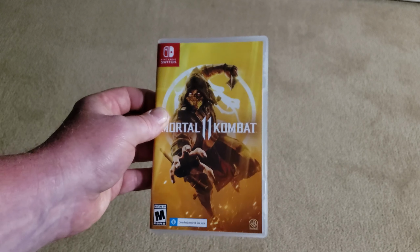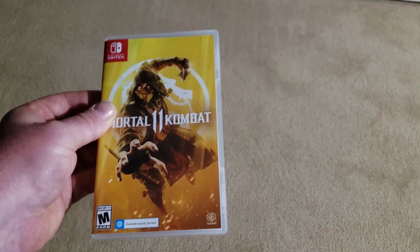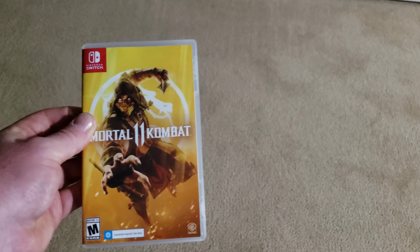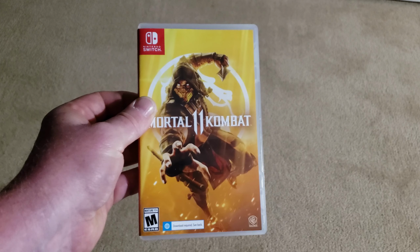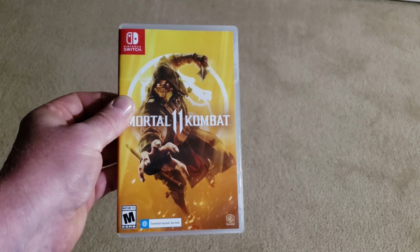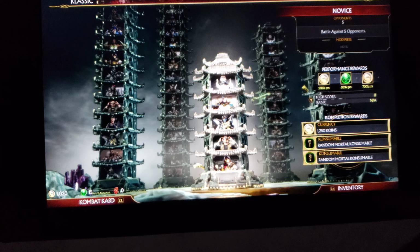It's definitely unique, but it does play great, and it is Mortal Kombat, and you're getting all the fighting, all the moves, all the blood, and all the gore. So as far as I'm concerned, it's definitely worth a pickup, unless you can't get past some of the downgrades. But I'm going to show you some of the footage for the Nintendo Switch version of Mortal Kombat 11.